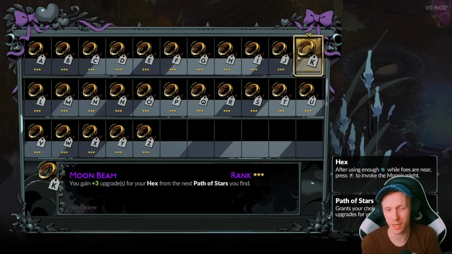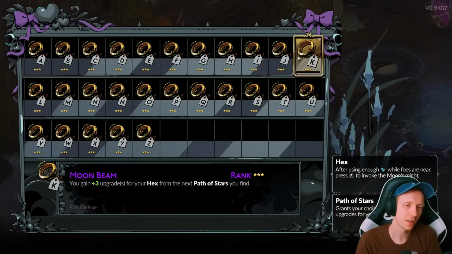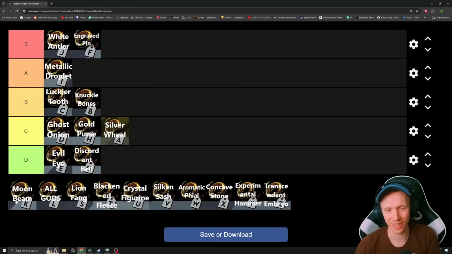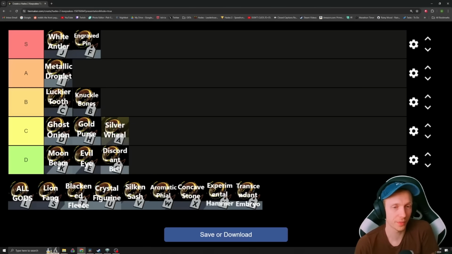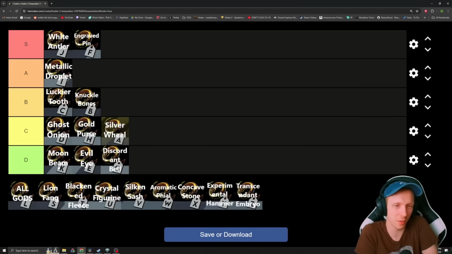So I think that's the main issue with it, is the fact that you're kind of gambling on even seeing the path of stars, and the fact that the hexes are just not that strong currently in the game as is. Therefore, I think we got another D in our hands, but honestly, I would probably find a better use for this in case I wanted to go for a quirky hex build. I think I might see myself using this just to try to do something different in the game, whereas Evil Eye and Discordant Bell, yeah.